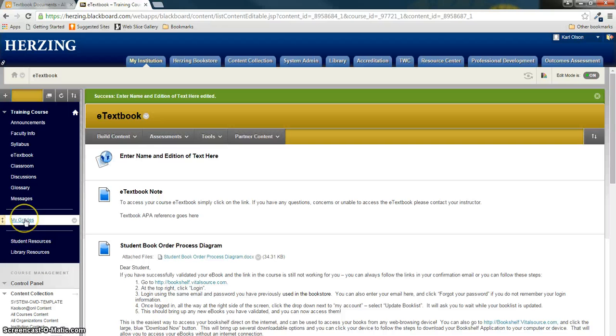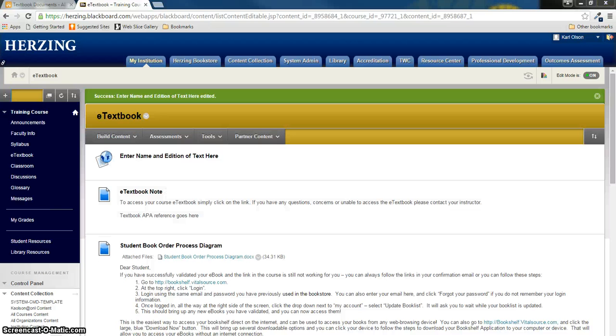And My Grade should also be here. This is where students can go to see the grades that have been entered in Blackboard. And we also require that you include messages. This allows the Blackboard messaging tool to be open and is another option for you to communicate to students and them with you within Blackboard.